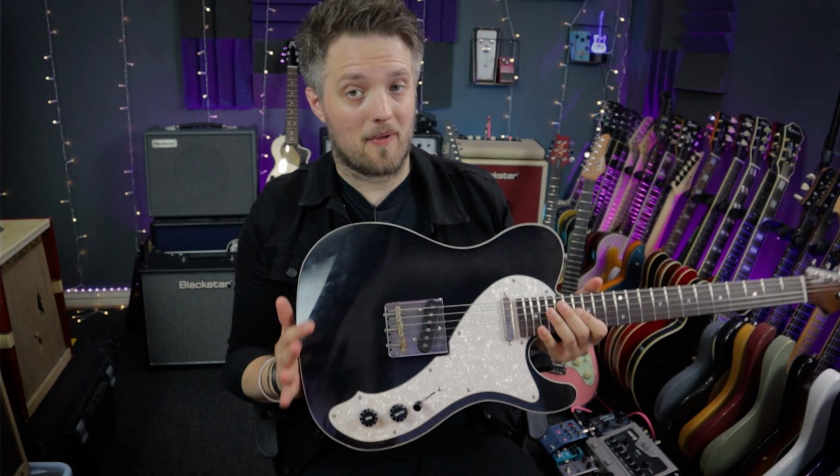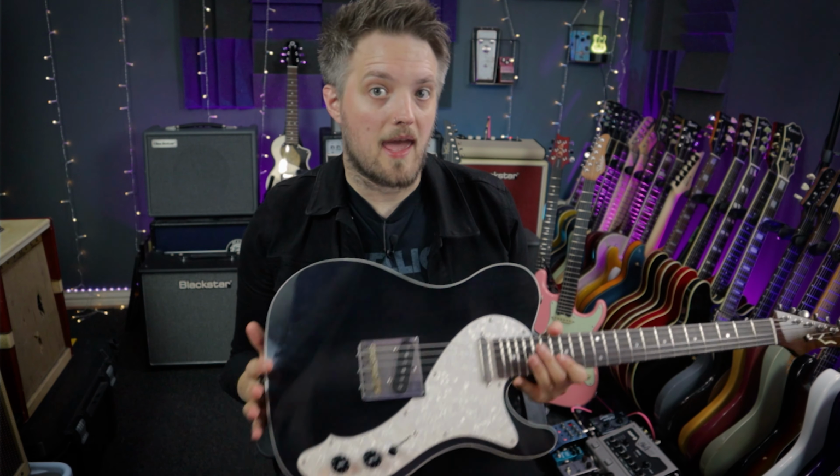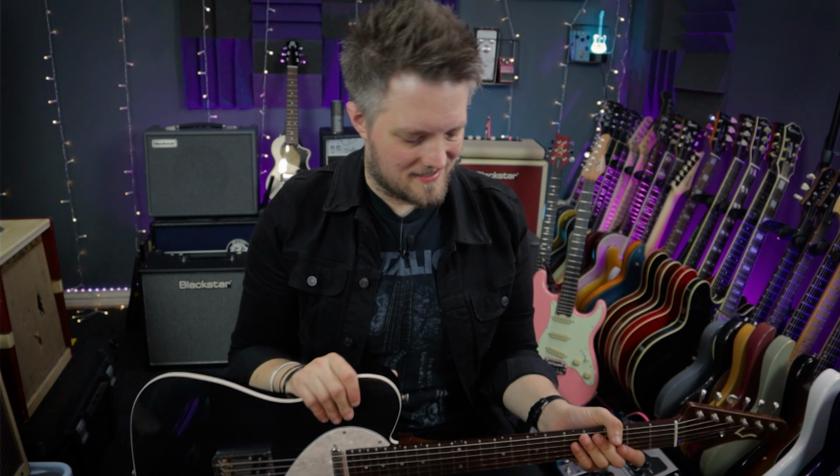The nitro finish on top is very shiny, but it's very, very well applied. I get the feeling this would age really nicely, so if you took this out and started playing it, it would probably beat up quite nicely as well.